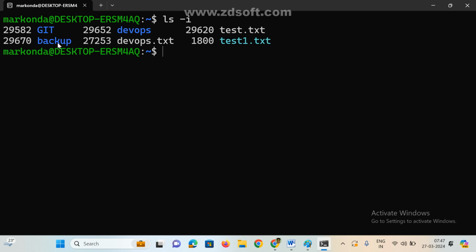Now got it? Clear guys? Anyone, any doubt here? What is an inode value? This is the address of the file where that file is stored in our file system. So for each file we have one inode value. If you want to see this inode value, use hyphen i. Clear guys? You got it right? I will show you later while discussing link files, where I am going to explain inode value also. Now we can understand more on that.